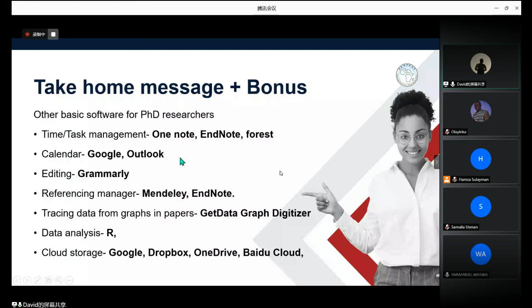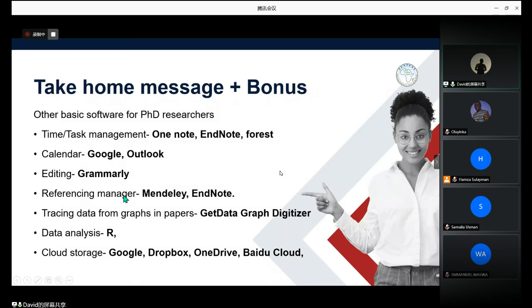There are other simple calendar apps that you can use to plug in your webinars, your conferences, and your deadlines. One more thing that I've seen a lot of people do not use is Grammarly. Grammarly is a free app, though they have a paid version, but the free app definitely works perfectly for you. It helps you correct English grammar errors in your papers. So once you have finished, just put it in Grammarly, and it can help you correct most of the English grammar mistakes you might have before you send it to the journal. You can never be 100% sure, but the app can help you go through them.